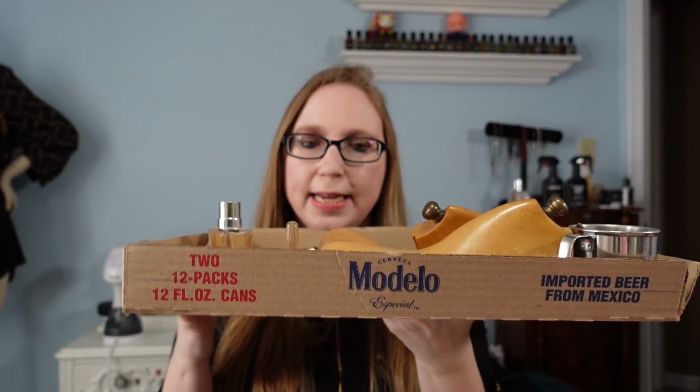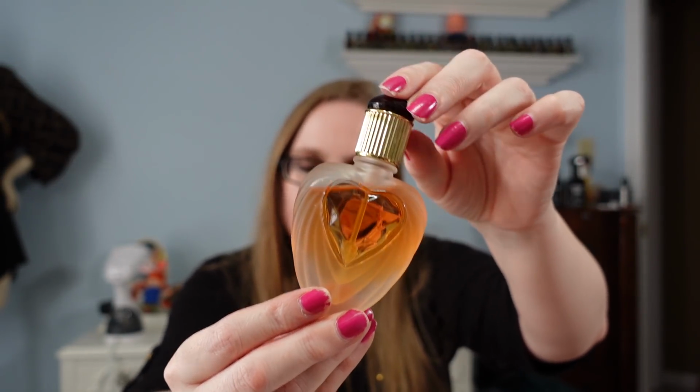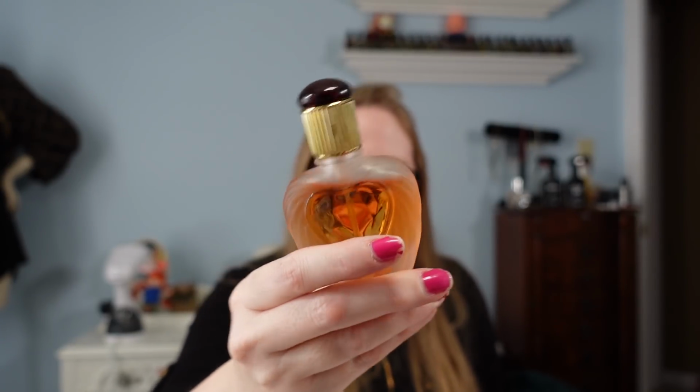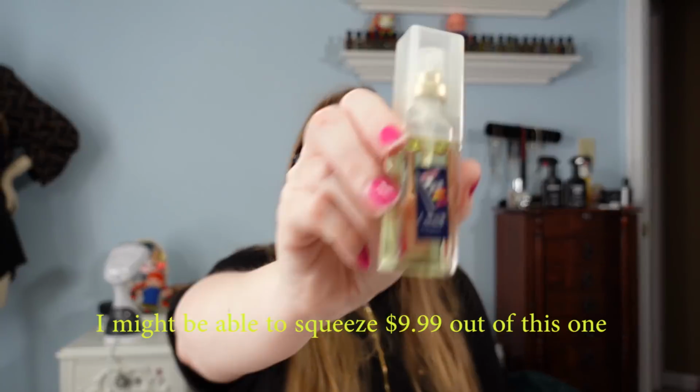This flat, again, I only wanted one thing out of it. We won this flat at $10. And the only thing that I wanted from it was this perfume here. This is a Victoria's Secret perfume in the scent Rapture. So this is an older Victoria's Secret fragrance. It sells really well. I have this as a buy it now price of $45.99. There were two other perfumes in here, but they're nothing. One is Celine Dion, and there's not much left to it. And the other one was Canoe. So those will probably go in like a yard sale box.